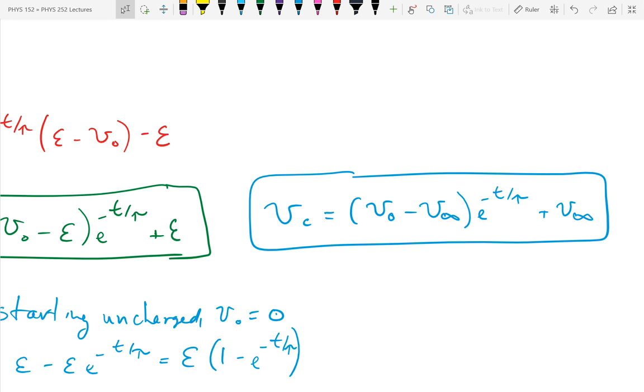So this is the equation for charging. Or it turns out for discharging, right? Because now that we have it in the V0 and the V infinity form, we don't have to go back and do the other problem, because we just say, well, what was the voltage before we started and what would the voltage be after an infinite amount of time? And this equation is still going to work.